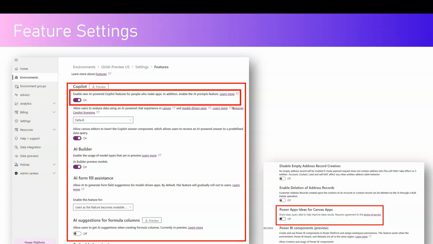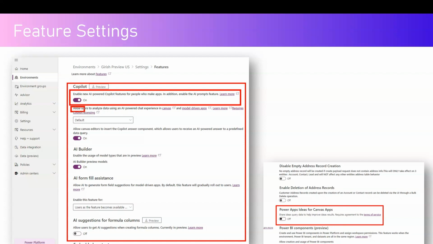If you turn this off, you will not be able to utilize those features. If you turn it on, you will be able to utilize the AI powered Copilot features, and in addition, you will be able to enable the AI prompts. I'm going to walk you through the demo once I go through the theoretical part of it.